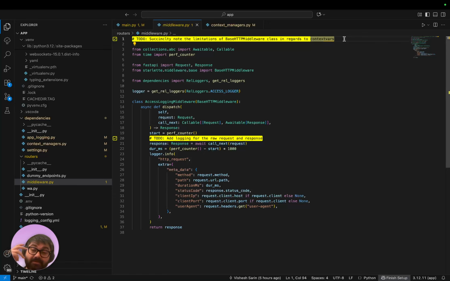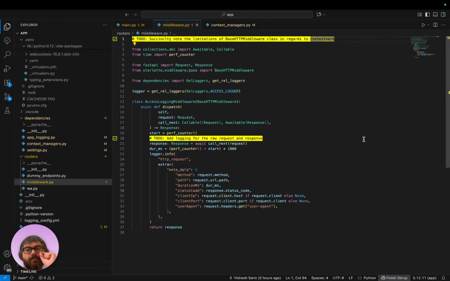So remember that the order that the middleware executes is like 1, 2, 3, right? The outermost middleware is executed first, and then everything all the way up till the app, and then it gets executed back out on the other path.